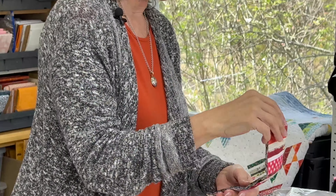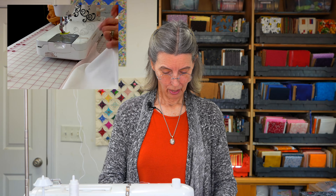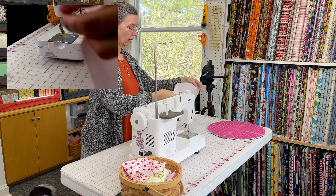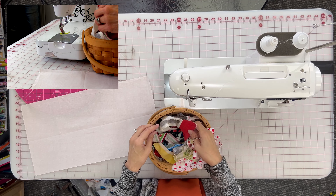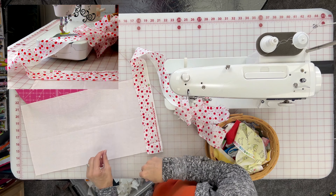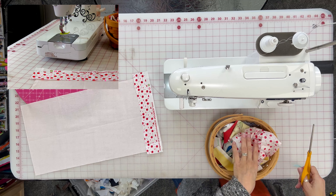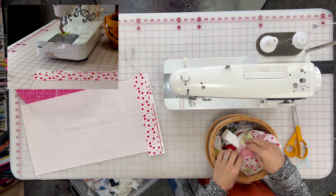I'll show you the tape technique when we get to sewing. Now, how to sew it together: I'm going to use this scrap piece — I actually cut the selvedge off it to use later. The way you do this is you take your selvedges and find a piece you like to start with. Let's just start with the cherries. You find a piece you like and see how long you need it. You're going to need two pieces of selvedge to start: one that goes face up on your foundation material, and then the next color you want to put on top of that.